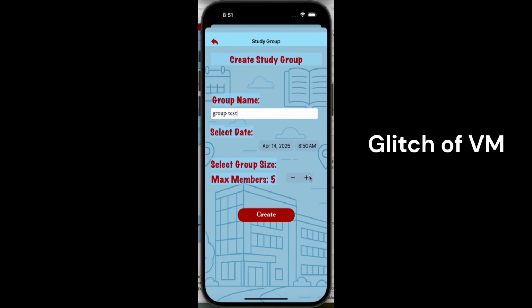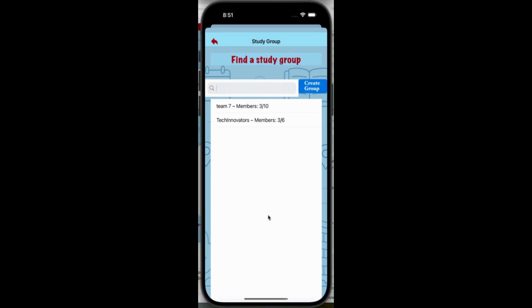Now they can select the size, the maximum number of members, and create the group.